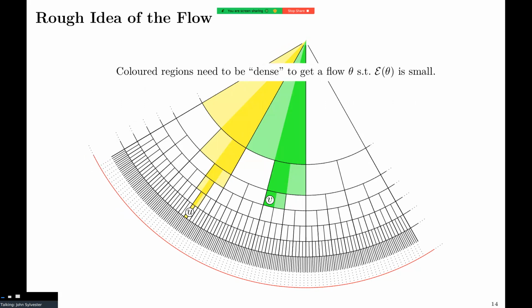So this is the rough idea of how you build a flow, but certain things can go wrong. So in particular, every tile involved in this needs to be non-empty, otherwise there's no flow. But what's more, they need to actually have a suitable amount of vertices in them. So if you don't have enough vertices in a tile, then the flow can become pinched, where you have too few edges going to and from that tile, and you're putting too much flow through them, and it contributes too much to the overall energy dissipated.